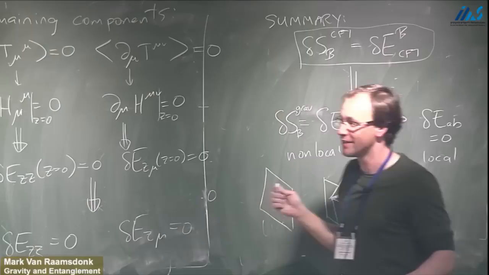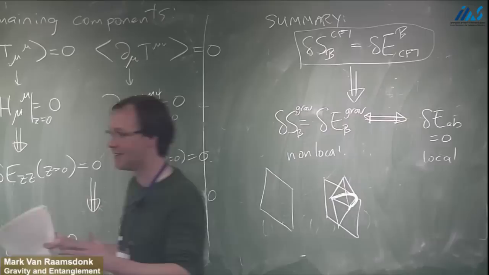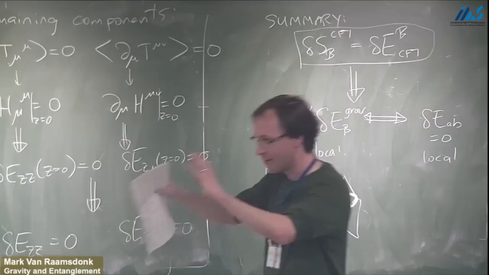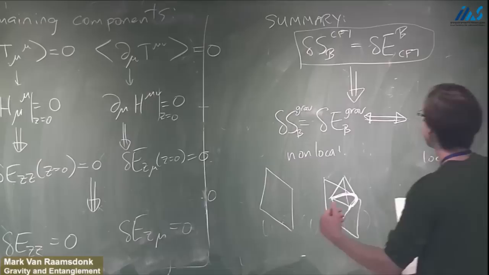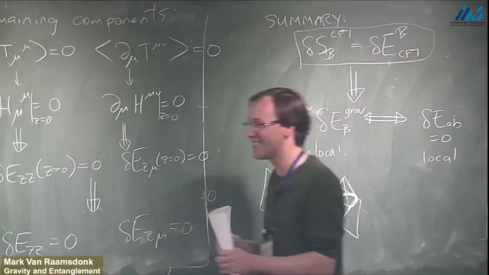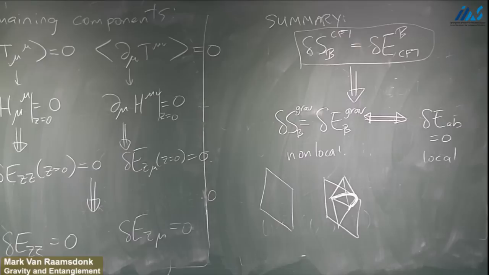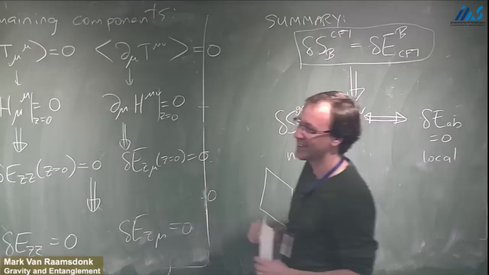Wald and Iyer had come up with a very, very beautiful derivation of this direction, involving a particular differential form that can be defined for any covariant theory of gravity in the bulk. And it turned out that the form that they were using in this direction is exactly the same thing that we require. So using all this technology, you spend a few days deciphering one of their formulas. It's not a 5-minute thing to write what it is explicitly in terms of H, starting from their general expression. It's like a 3-hour thing, and then you get it and you can check that it works. It's explicit, yeah.